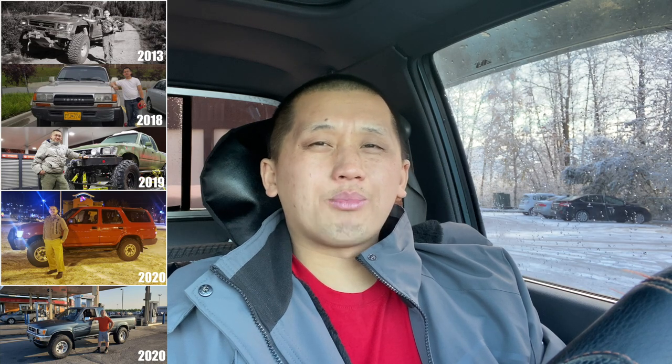Back in 2013 I bought my first Toyota pickup truck — it was completely bone stock, color gray, and I bought it from a family member. My mom said grandpa was selling his truck because he was moving out of state. I went to look at it, liked it, and bought it. I think I paid around $3,500. I modified it, put all the lift and stuff like that, and sold it in 2016. That gray truck is probably the one I owned the longest as far as Toyotas go.